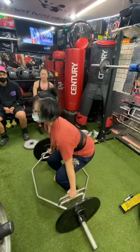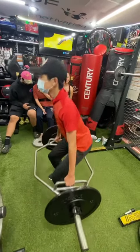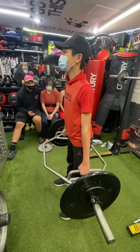9, 8. Then hit the ground. Stand straight up. 6. That's right. Squeeze that butt in. Stand straight up. That's it.